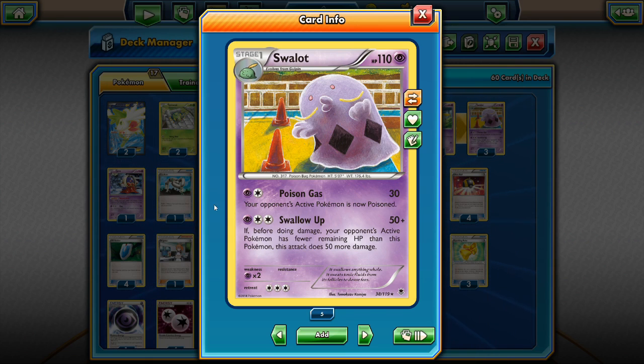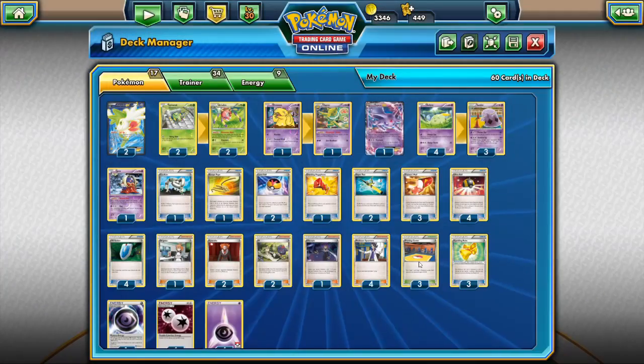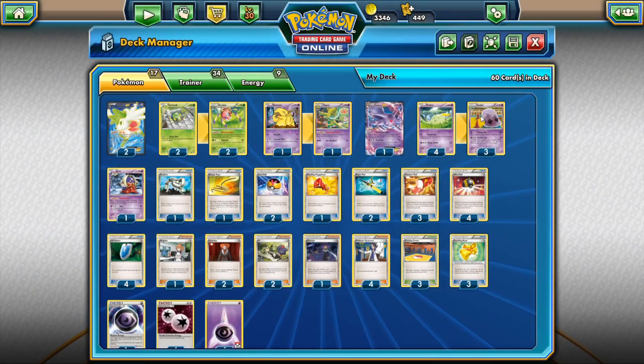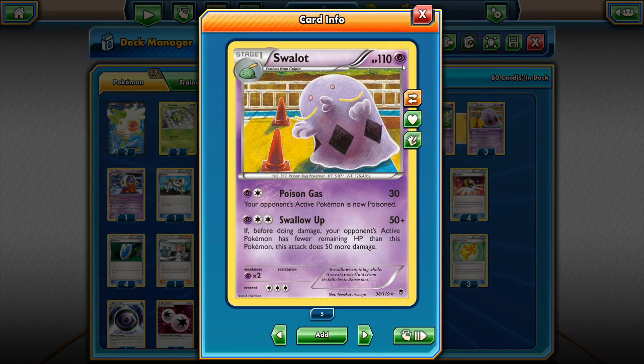You could play Dimension Valley to attack for 1 psychic energy for the poison gas, but I don't play Dimension Valley in this deck. Instead, I play 3 copies of Training Center to give our Swalot 30 more hit points, bringing our hit points up to a total of 140 HP.